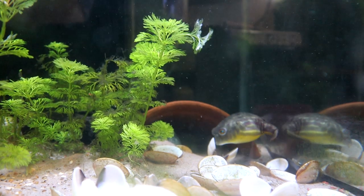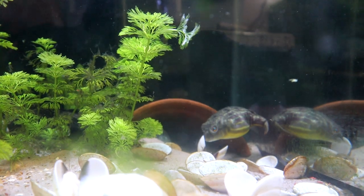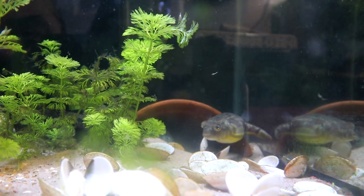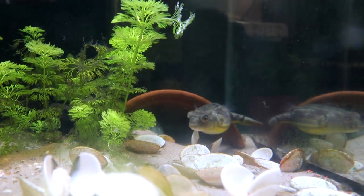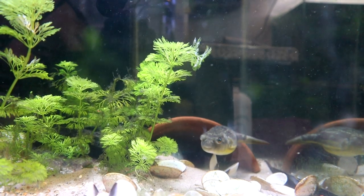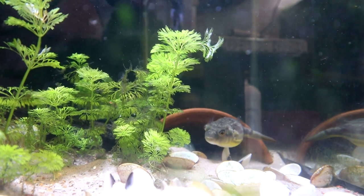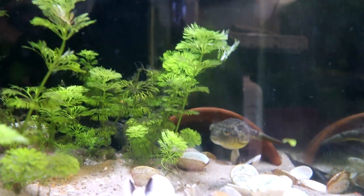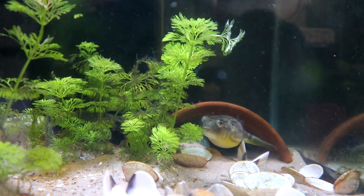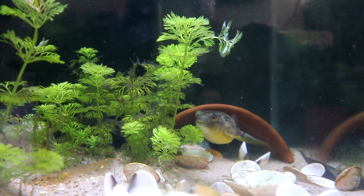Maybe we'll ask the question: do puffer fish live with discus? If you've not been here before, this is a Hacker Puffer - I've had him since he was the size of a pea puffer. He's an awesome little fish, a fat little fish, just like his fat big owner. He lives in here with the Senegalese bichir and the black ghost knife fish. Ideally, everything you will read will say if a Hacker Puffer they're mean, they need to be kept on their own. And while he has chewed through a few tank mates - smaller fish like guppies and things like that won't last long.